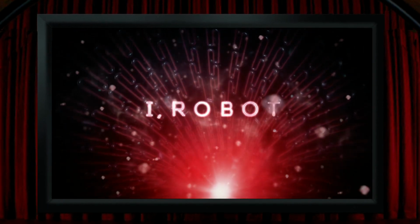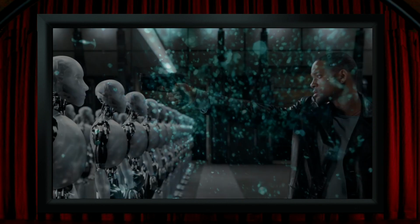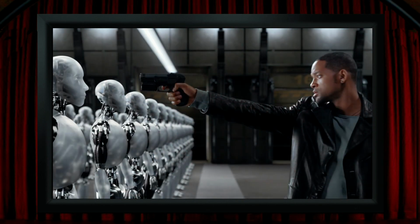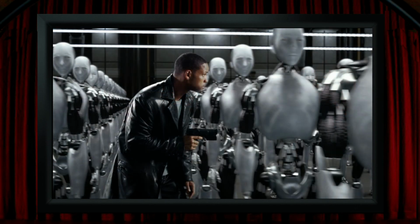When Fox was deciding which films to put through this process, and I think only 2 or 3 others, including Jumper, ended up getting the treatment, I can't help feeling it was shots like this one that made them think that the film would be a good candidate for a 3D makeover. So row upon row of robots stretching deep into the frame. This is a shoo-in for a nice 3D shot, so it's something of a shame and a surprise that this looks nothing like as good as it should.